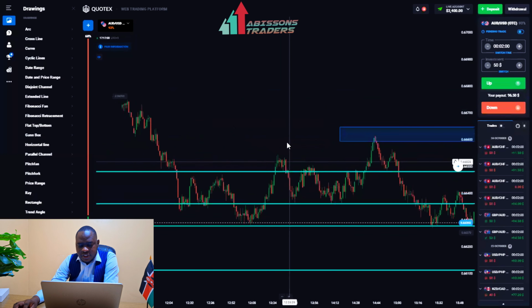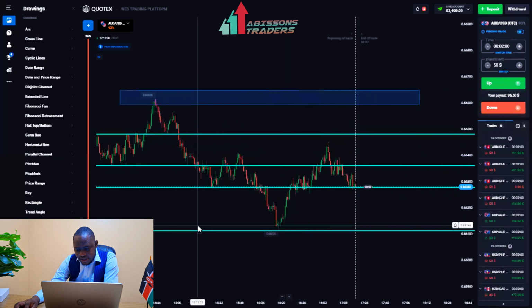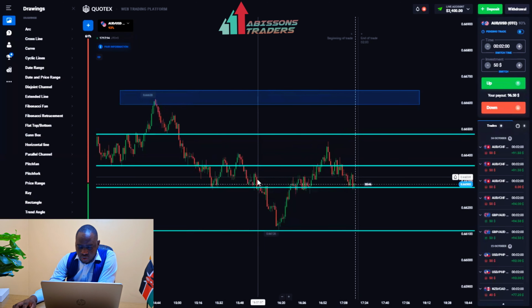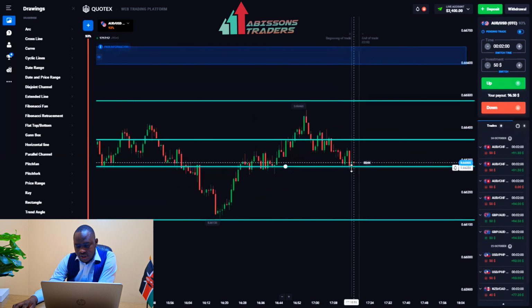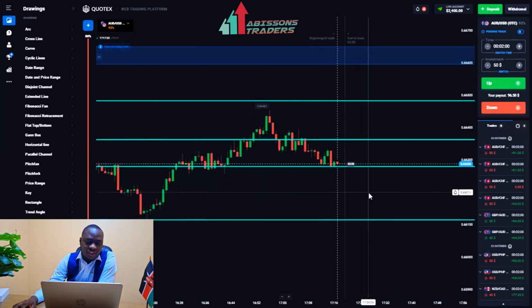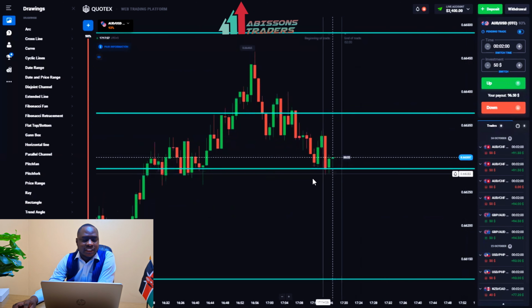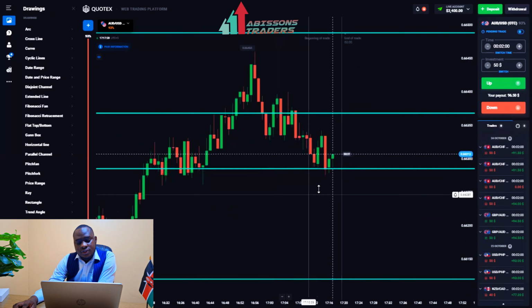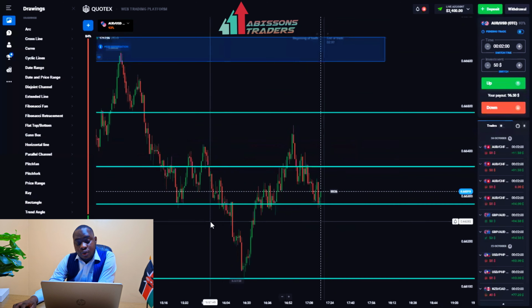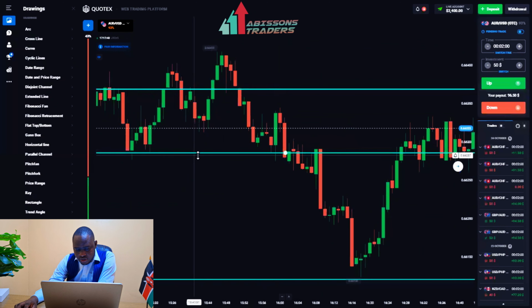We have so many of them, even the minor ones. Even this one, you can see these two. One of them is a minor, because they're too close. They're not supposed to be too close, but you can see the price is reacting to that. I'm not a magician. Know that the market will come here and react if I don't do the zones. You can see it is respecting my horizontal line very, very well, because I used these reversal points to mark the zones.